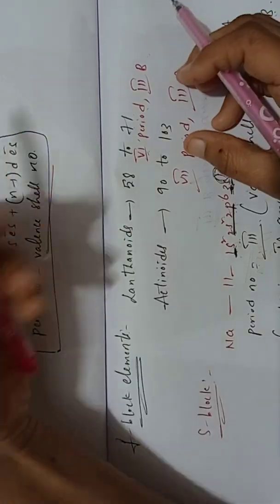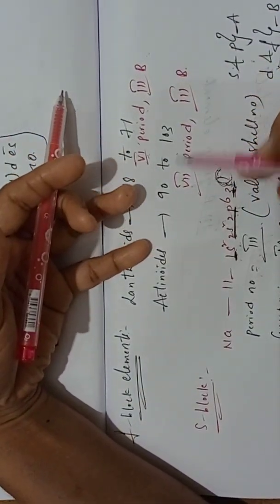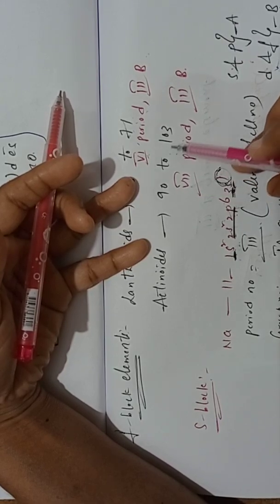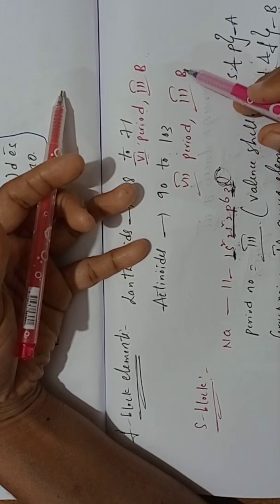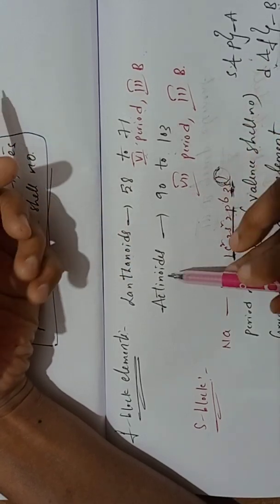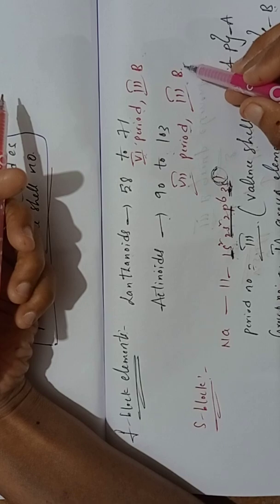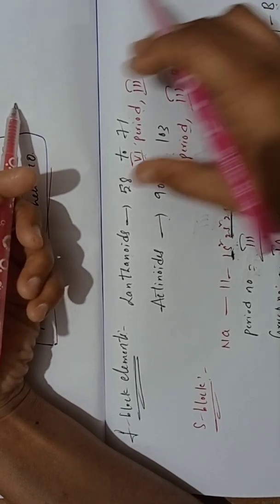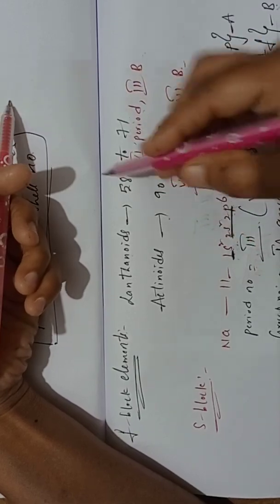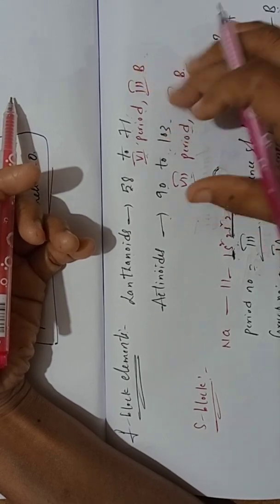And coming to the actinoids, students, how will they ask the question? X is an element, its atomic number is 95. What is its period and group number? 95 means which element? That is an actinoid. Actinoids: which period, which group? Seventh period, third B group. So that is a direct one, students. Here there is no particular formula to calculate. Just the atomic number will be given. You have to remember these atomic numbers, 58 to 71 and 90 to 103. Then only you can answer.